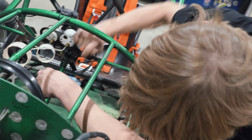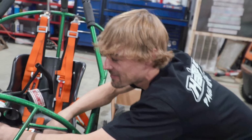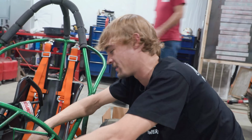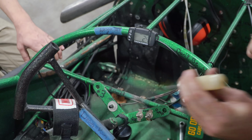So, are the guys almost done? Well, almost. We would have been done if you didn't weld up the cluster. So I accidentally welded the cluster to the dash. Is that what happened? Yeah, the nuts that you welded. Yeah, the hot glue got on it. This hub, it. Done. Nice.